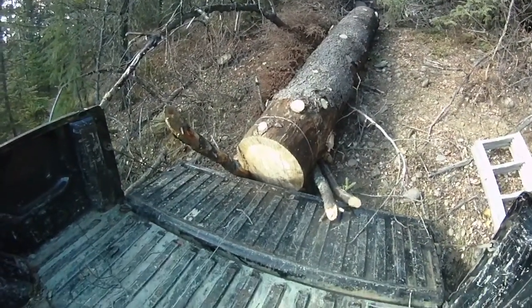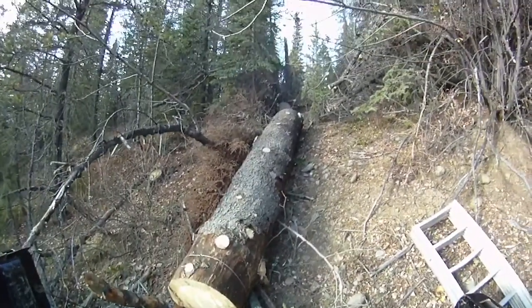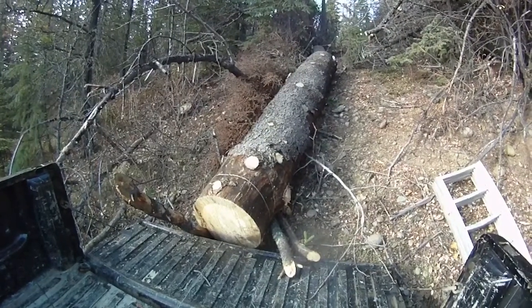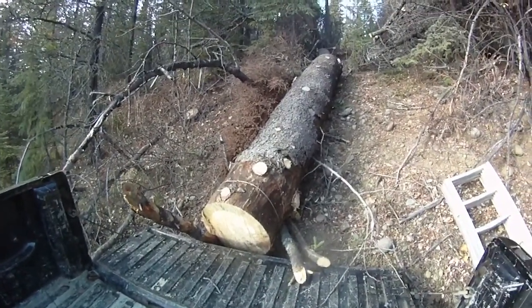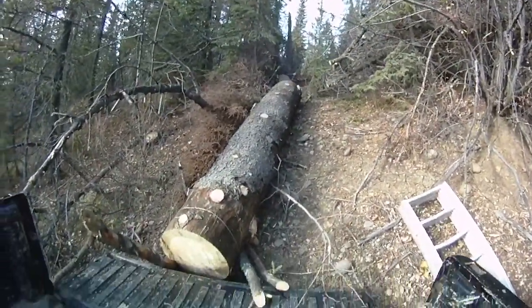And anyway, we're not going to make this lip. Like, I could mess around with it. But the thing's, you know, going to be sticking out the tailgate. I only need 8 feet or so here anyways. So I'm just going to buck a little bit off the end and take the bigger section of log up there.